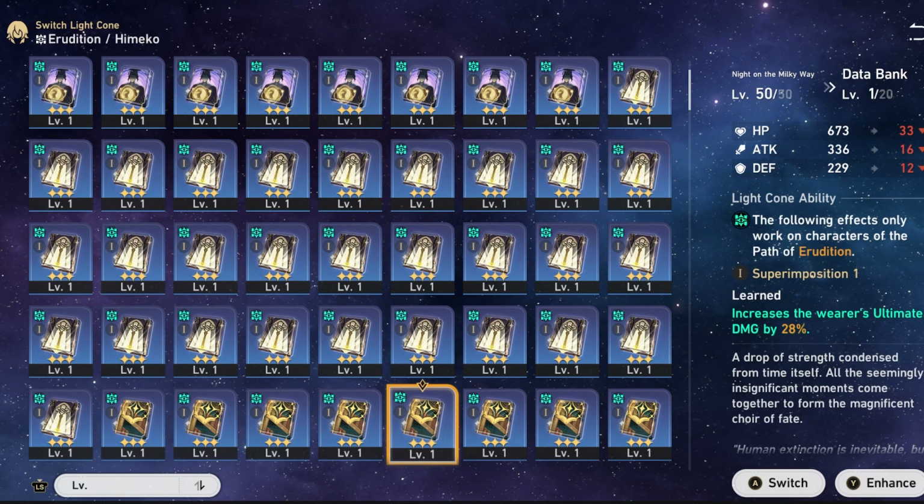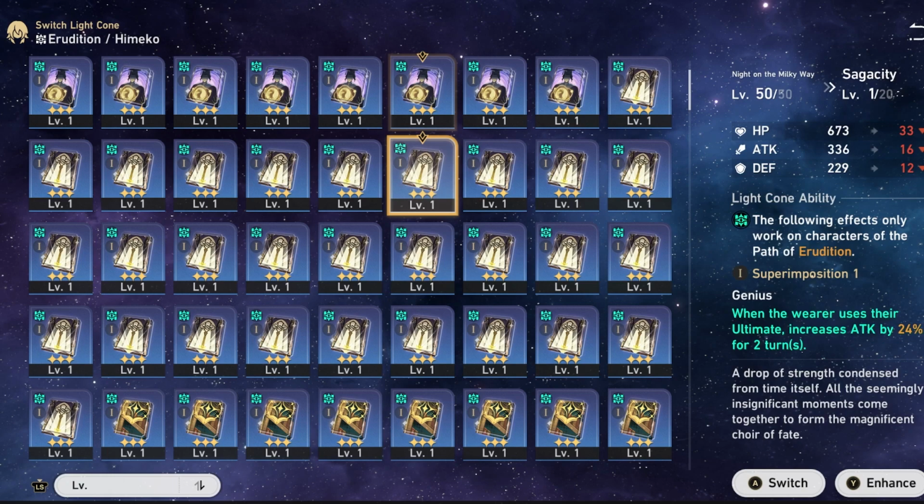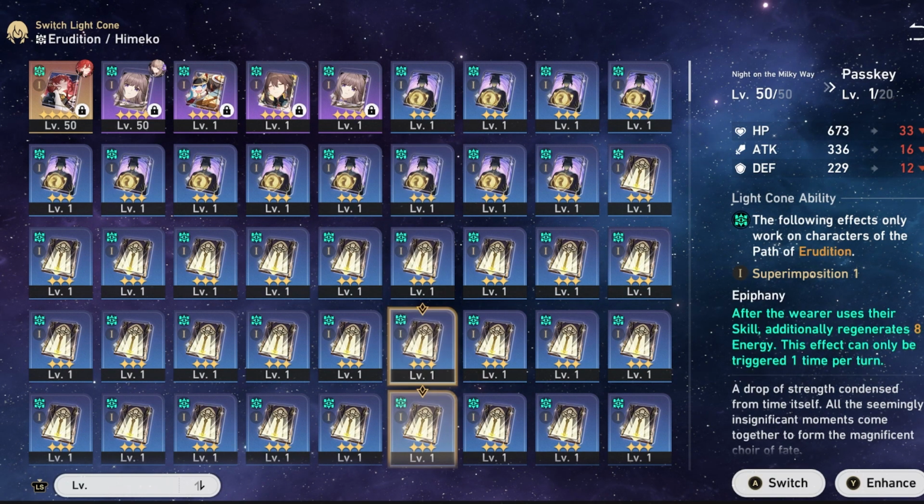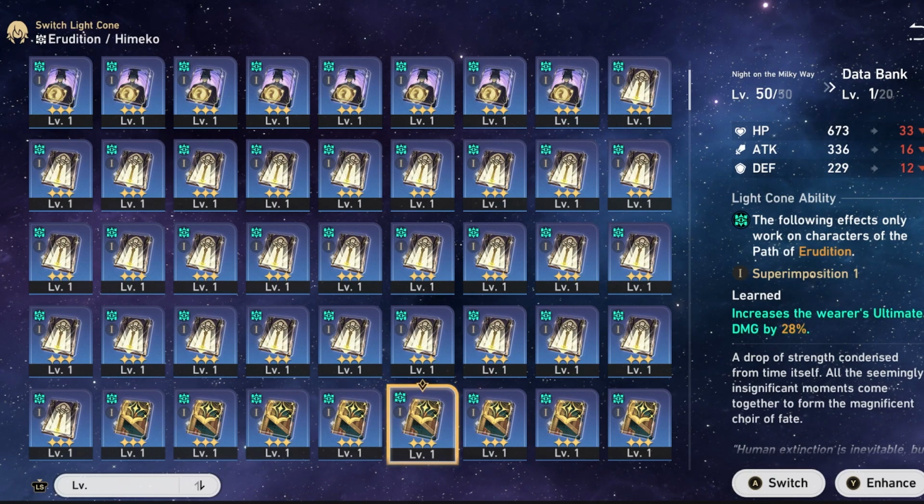Another one that you could use is the Data Bank, which is going to basically just do an overall buff to Himeko's ultimate damage, which is not bad in all honesty. But if you want to go for overall more damage on her overall kit, then you want to go with Sagacity, and if you want to go for more damage on her ult, then it would be Data Bank.